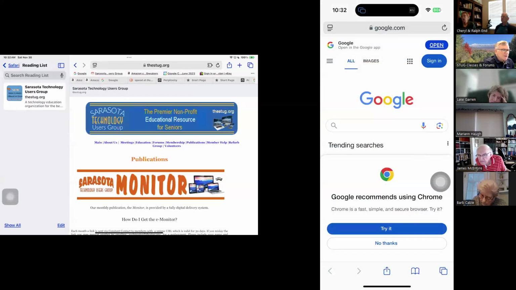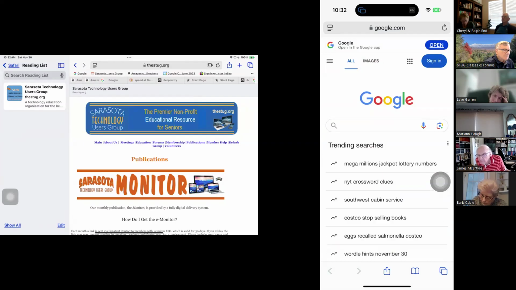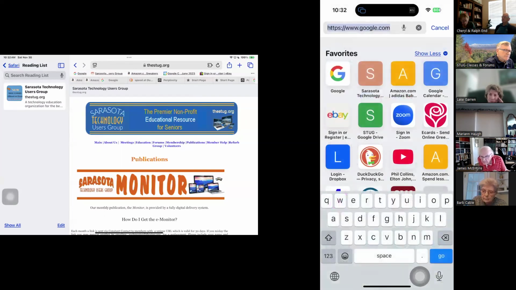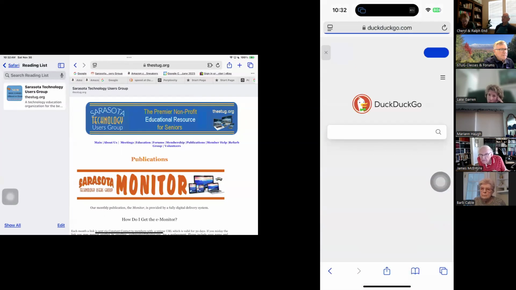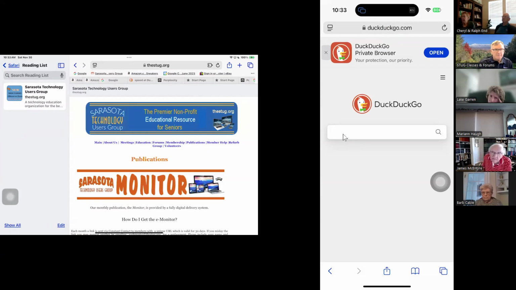Hold on. Ooh, didn't go. Hold on. Now I'm at DuckDuckGo and it says DuckDuckGo up here. Now there's no indication here that I'm on Safari, right? It says I'm at the DuckDuckGo website and I can type here where I want to go elsewhere on the internet.